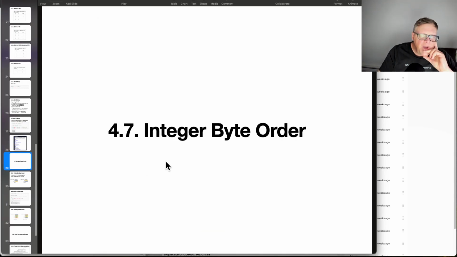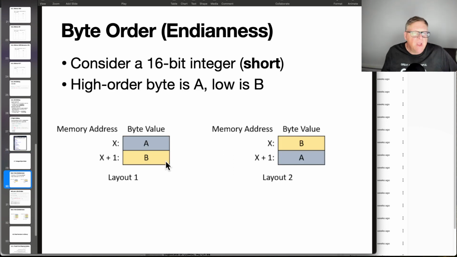And then there's byte order for integers. This is endianness, and it's one of the irritating things about assembly language in the Intel processor. If I have a 16-bit integer, then there are 2 possible ways to do it. One is to put the high-order byte first and the low-order byte second, and that would be more natural. When you write numbers, you write 114. You put the most significant number first. So this would be the number of 256s, and this would be the number of 1s.